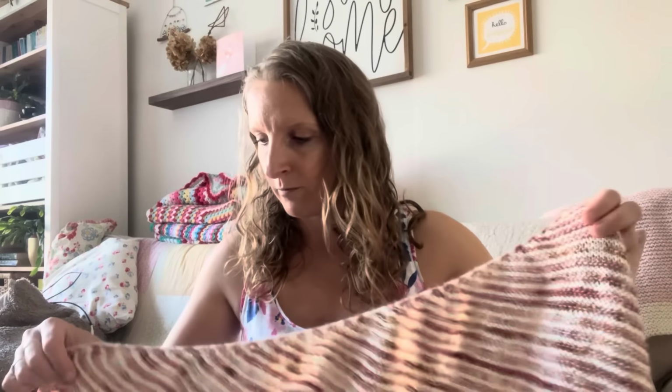I have also blocked my Playful shawl, which is this one. I've done it using two different coloured yarns, absolutely beautiful. I thought I'd better get it blocked because coming into autumn it's going to get chilly and I'm going to want to wear it, and then we get a heat wave, so maybe it's my fault for blocking my shawl. I just sprayed it with a little bit of water and then blocked it.